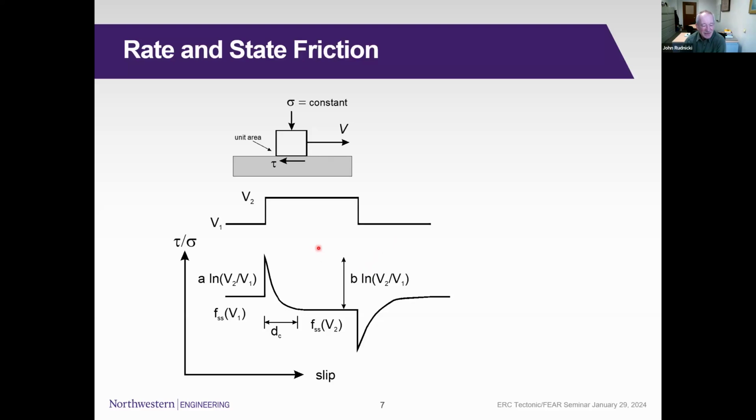So the canonical experiment is to take a block of rock and slide it over a frictional surface. And if this is sliding at a steady state velocity, which is one of the tenets of rate and state friction, and you suddenly increase that velocity, the friction coefficient jumps up as the log of the velocity ratio, the parameter A, and then it decays roughly exponentially over characteristic distance, Dc, and eventually reaches a new steady state level that's characterized by the coefficient B. So those are the three parameters that enter. If B is greater than A, the new steady state level is below the old. This is velocity weakening. And if it's less than A, then it's velocity strengthening.